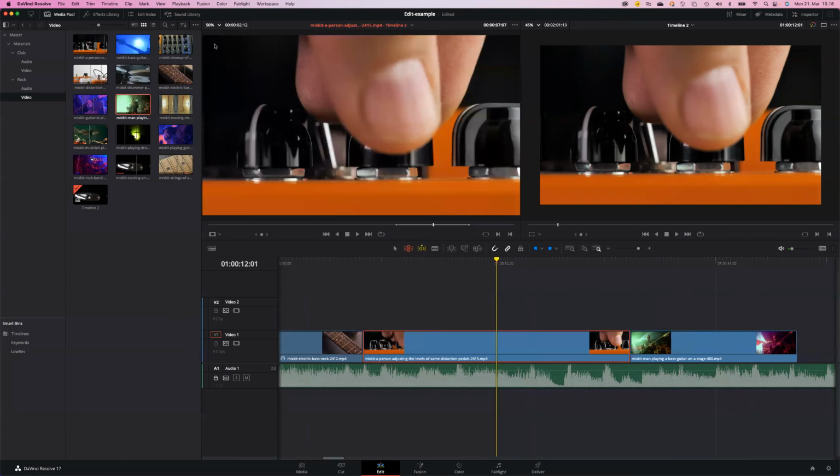We have two frames which are exactly the same. So I double click this one, and the playhead is over here.